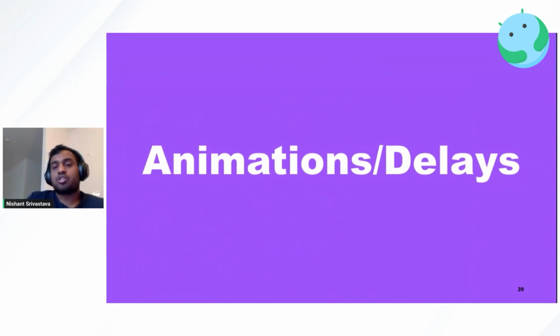Okay, so we talked about scrolling, we talked about standard input, talked about clicking buttons. But what we have not talked about is situations where you need to input some sort of delay. For example, when you click on something, you need to fetch some information from a remote database or something. In that time, there's a progress bar that's going to be running. And when everything is done, you're going to be saying, okay, success, we have the information. I'm going to update the UI.